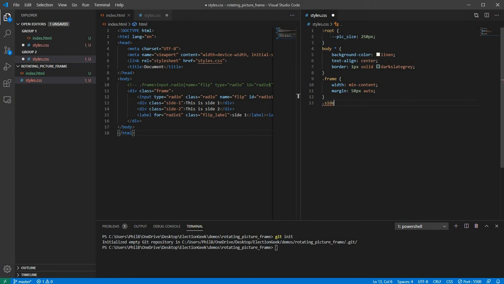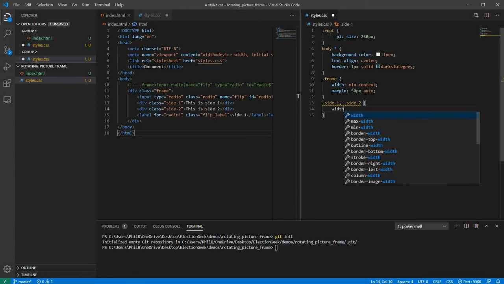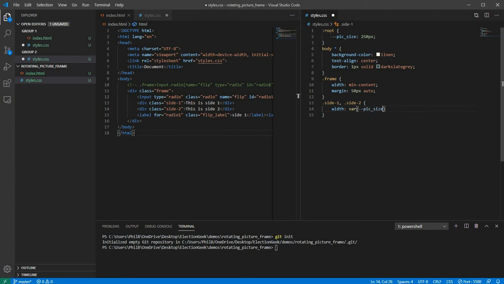And then for side 1 and side 2, I just need to specify the width and the height, so using that variable as pic size, and the same for the height as well, so it's square. And then just moving on to our labels, so flip label.